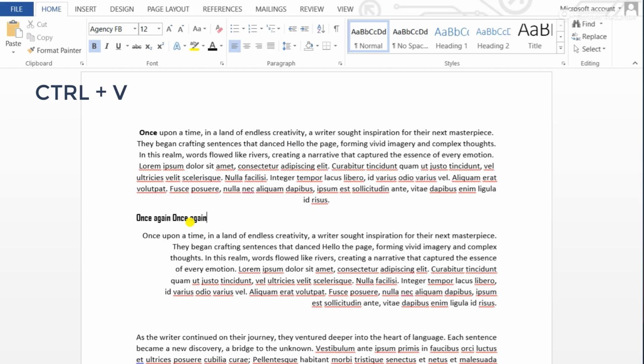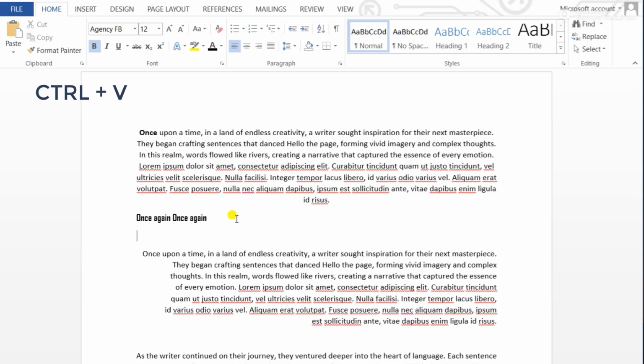We can even paste it again. So you just copy with Ctrl C, paste with Ctrl V, and you can paste and paste and continue as much as necessary.